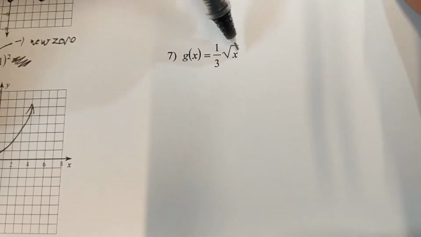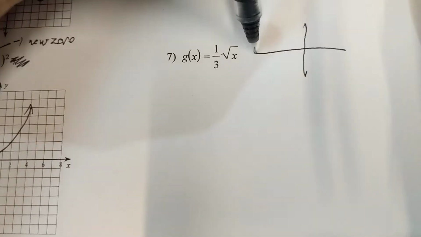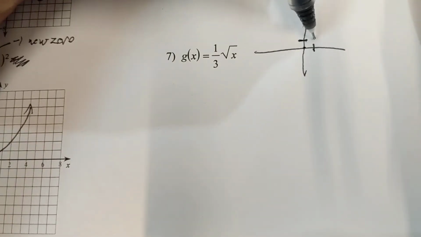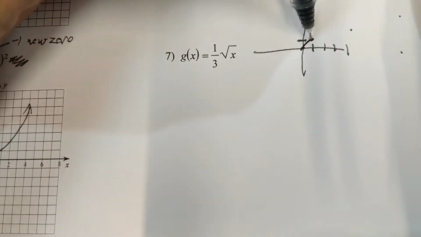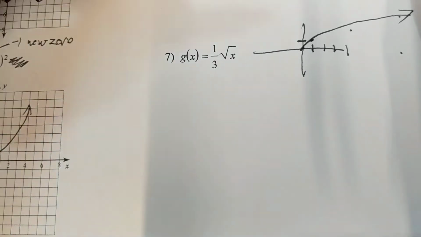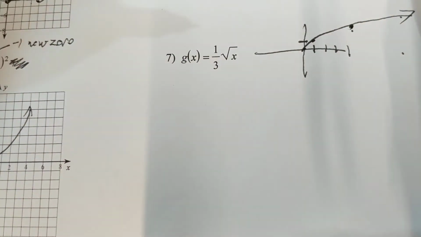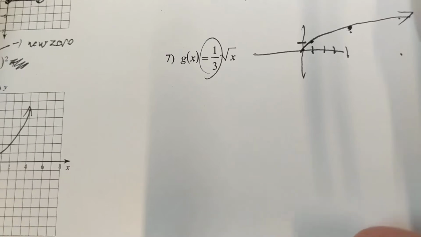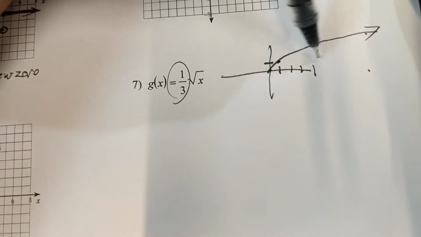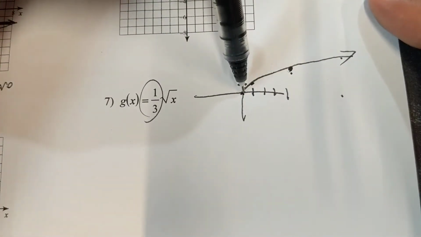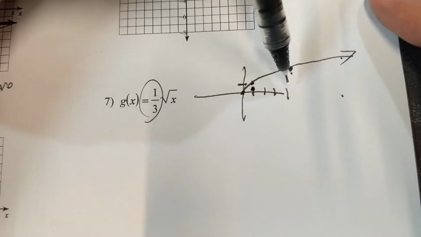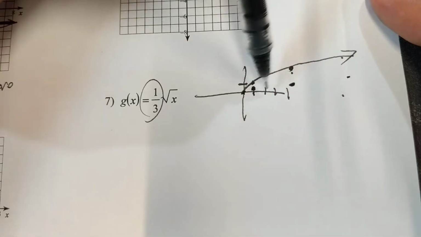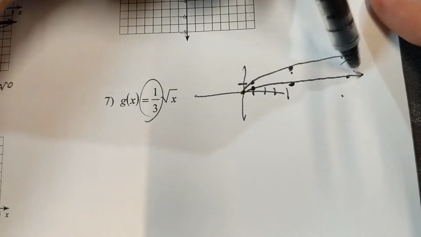Let's see, what else? This one, we have a 1/3 times radical x, and so remember, radical x normally graphs out something like: the square root of 1 is 1, the square root of 4 is 2, the square root of 9 is 3, and so we're like something like this, I guess. Just somewhere around there. This one is like that, but it's only times 1/3, so it's not as extreme. It's like the usual one, but this one will only grow 1/3 as fast. So instead of being at 1, I'm at 1/3 of 1. And I'm at 1/3 as tall here, and I'm at 1/3 as tall there. Everywhere you go, this is 1/3 as tall as the usual graph.